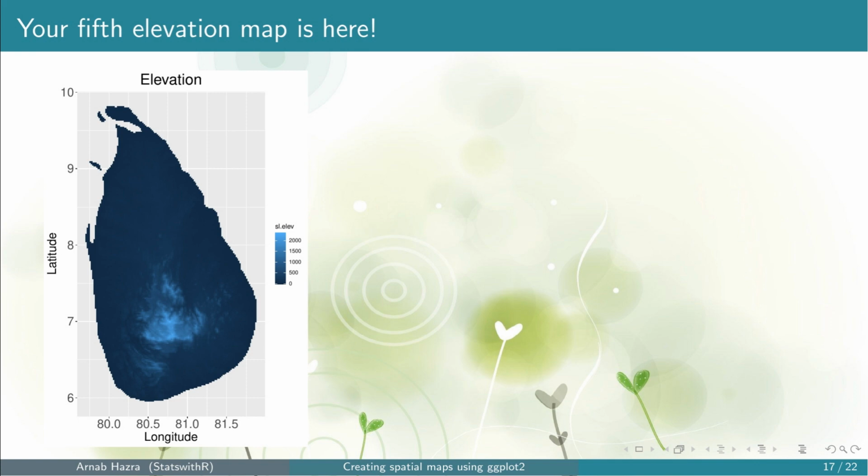You can see that the figure title is created now and also it is at the top center. Also, you can see that the titles and the axis texts are larger now. Next, note that the colors vary between dark blue through white and the intermediate levels are not very clearly distinguishable, particularly due to very high altitude variation in a small region at the center, and the rest of Sri Lanka is pretty flat. To fix this, you might consider to use the rainbow color palette.